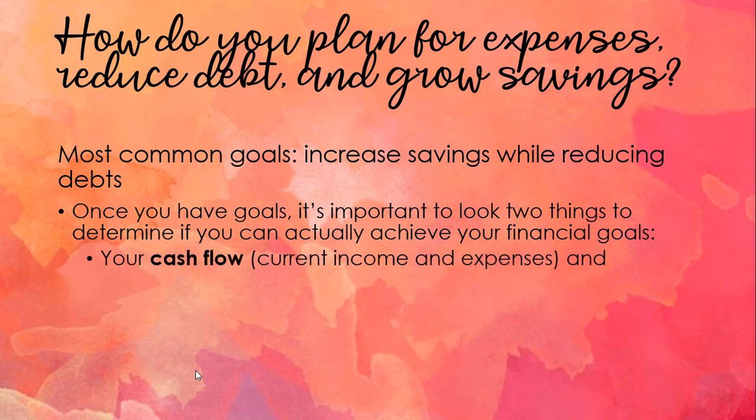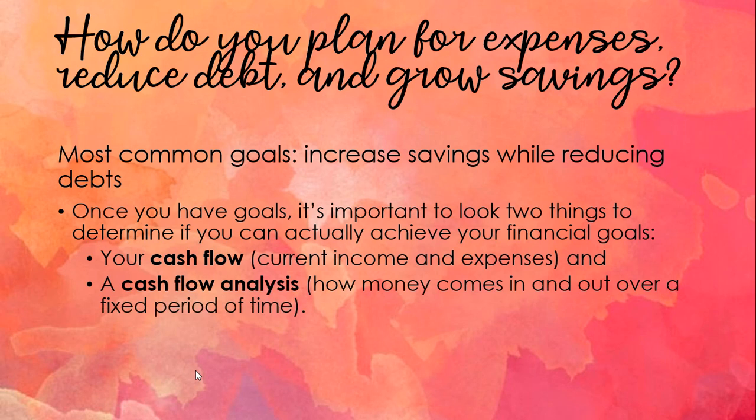The first thing you have to look at is your cash flow, which basically just analyzes your current income and expenses. And the second thing that you're going to need to take a good look at is a cash flow analysis. So, how is money coming in and out over a fixed period of time? Sometimes we do a cash flow analysis month to month. Sometimes you do a cash flow analysis every year. And so on and so forth.